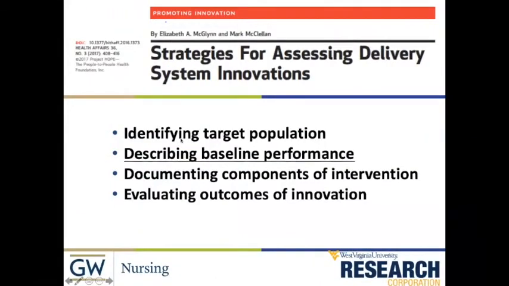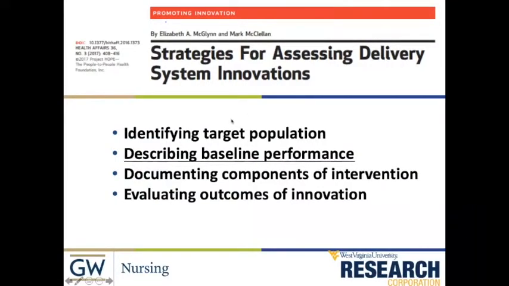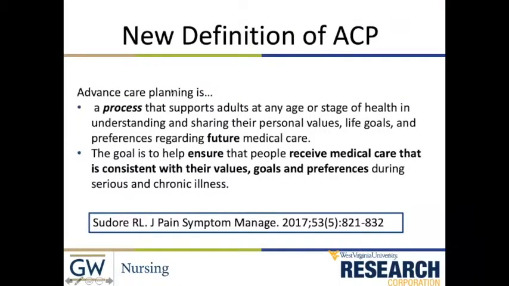And so if you're wanting to assess a delivery system innovation, and certainly the Pathways Project is a delivery systems innovation, one of the things that you need to do is describe the baseline performance. And so that's why we're doing this initial advanced care planning chart audit. Next slide.